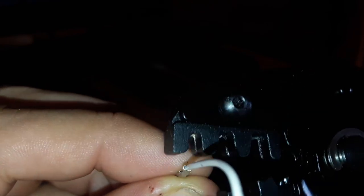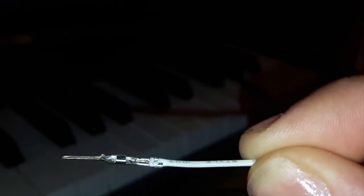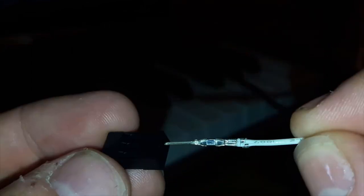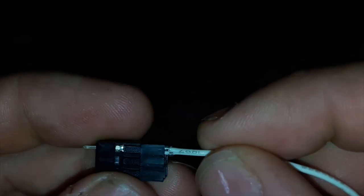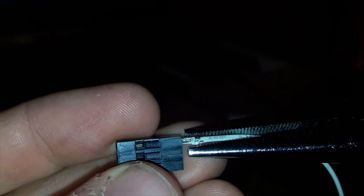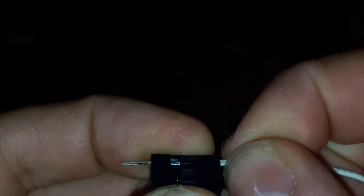This is more or less what the result should look like. You can see that the tip is undamaged, the small wings are tightly pressed into the naked wire with no plastic hanging into it, and the other pair of wings is keeping the wire from sliding out. With this tool, sometimes the connectors are flattened a little too much so they won't fit into the housing. If that happens, just grab your pliers and model the rear end a little into shape — it should then slide in pretty easily. And if for some reason you need to get the wire back out, just lift the plastic latch a little and pull.